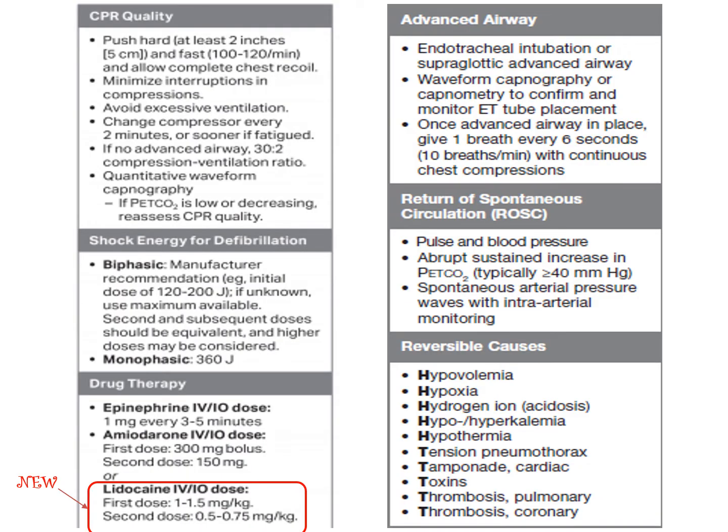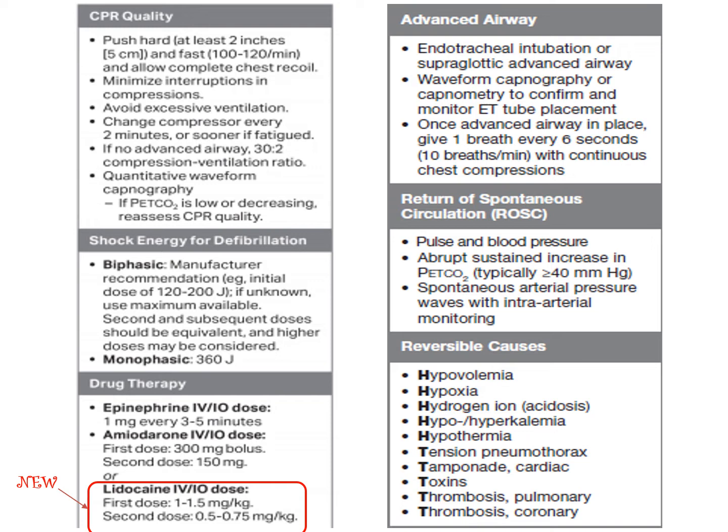During resuscitation, you must mention about high quality CPR. You should be able to mention about push hard and push fast, minimize interruption, avoid excessive ventilations. You need to change the compressor every 2 minutes. And initially, you initiate 30 to 2 ratio of compression ventilation and capnography if available. For the advanced airway, you should be able to intubate the patient. However, if you fail, you might need to insert LMA.